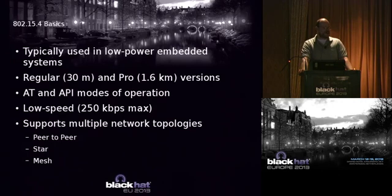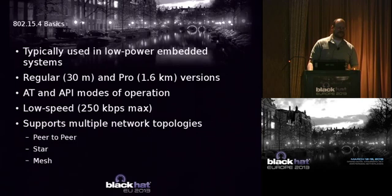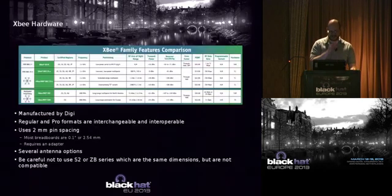There are two modes of operation on these devices. There's what we call AT mode, which uses standard AT modem commands, and the API mode. Low speed, 250K, which is more than adequate for the kind of stuff we're trying to do. It supports multiple network topologies. You can do peer-to-peer, you can do star networks, mesh networks, etc.